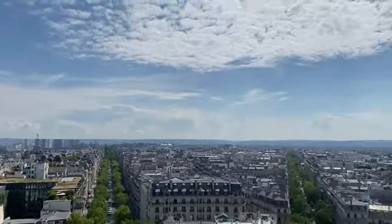Now back down underneath the arch. This is the Tomb of the Unknown Soldier. And it says, here rests a French soldier dead who died for his country, 1914 to 1918. So we're underneath now the Arc de Triomphe. Let's give you a kind of a visual. We were standing up there, and then all the names of all the folks who died. And this is the arch that Napoleon would march his troops through after victory.